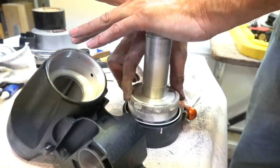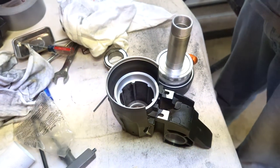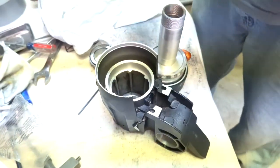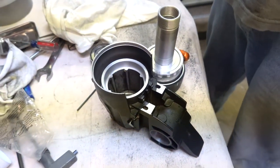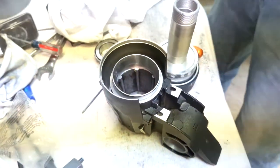All right. Tightly. What reminds you of Johnny Quest? Mm-hmm. What does? Remember the character Race Bannon? Was he not on Johnny Quest? Nope. Okay.